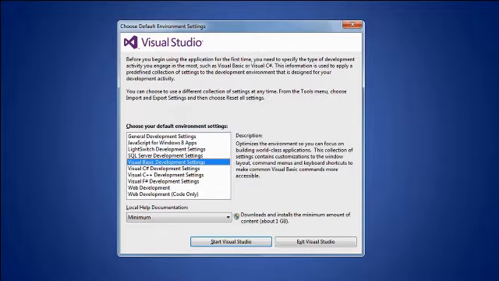This is the configuration request to set the default environment for programming. Now, Visual Studio allows you to have a number of different environments. Maybe you're doing projects in C# or doing web pages, dealing with the SQL database.